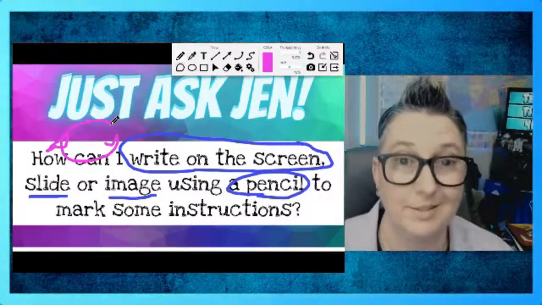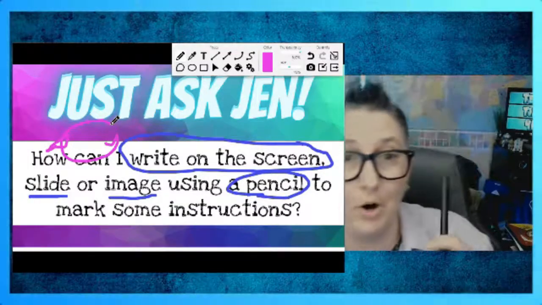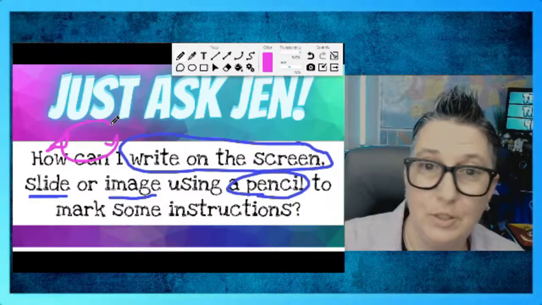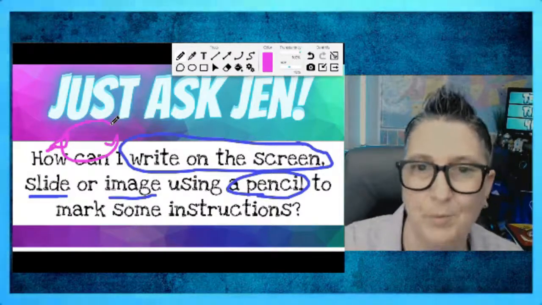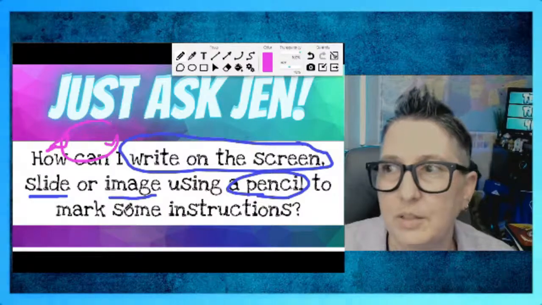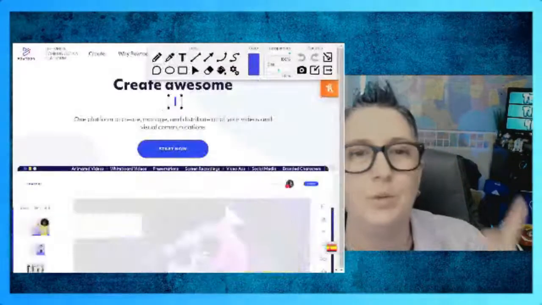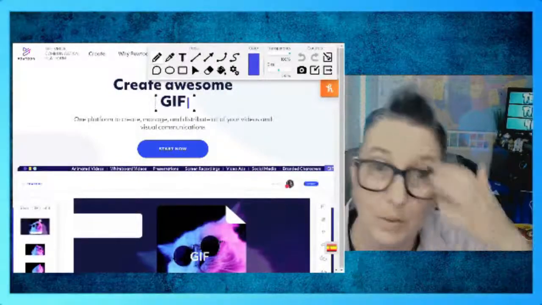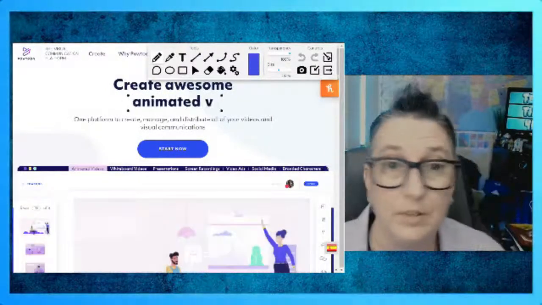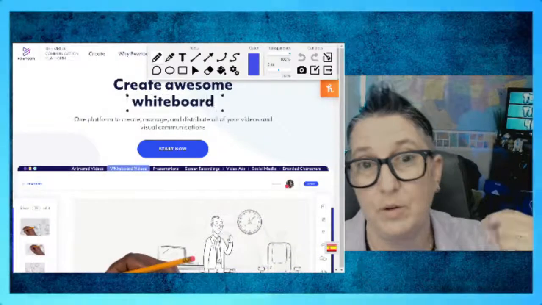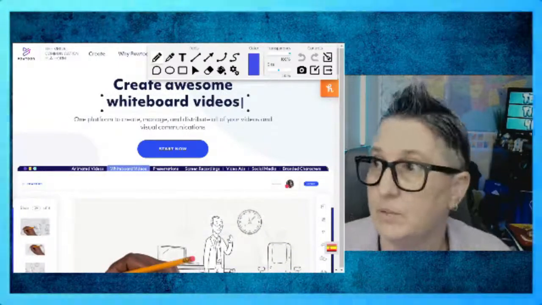I'm terrible at drawing. That's why I'm not an art major or an artist at all. But you can use this to draw if you want to level up and be able to write on something. Notice that this is going to work on any window. And if I hop over here to another window, it remembers, oh, you write on that particular page, which is kind of cool for lessons, either virtual or face-to-face, if you have a Chrome browser open and you're going through a couple different slides.